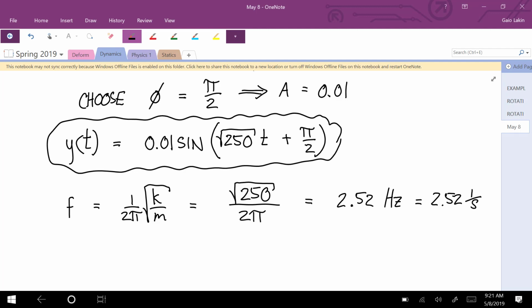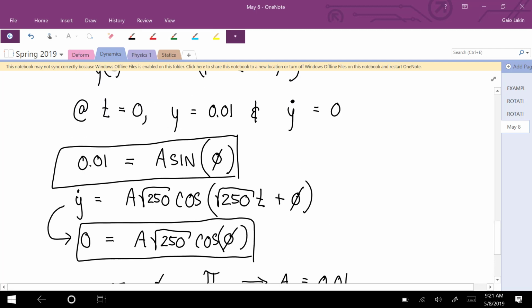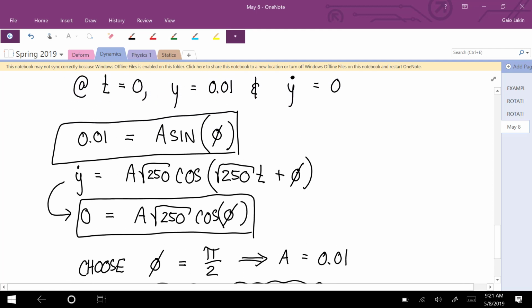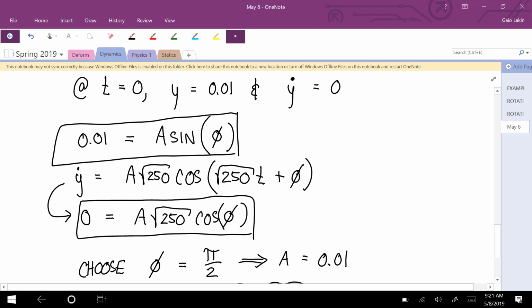Would it always be this simple where you can see, oh, I don't want that? Yeah, right. So you're going to have these two equations. You definitely know that you don't want A to be equal to 0, because then your solution is just 0 for all time. That's the trivial solution. So find a solution that solves for one of them without having to restrict A. And then second, go back and find A from that.